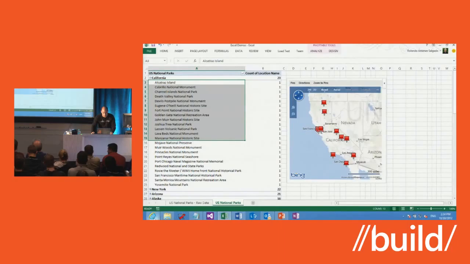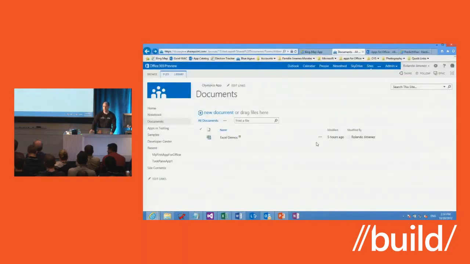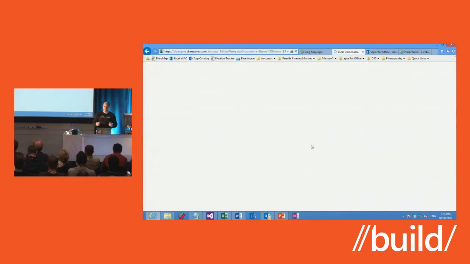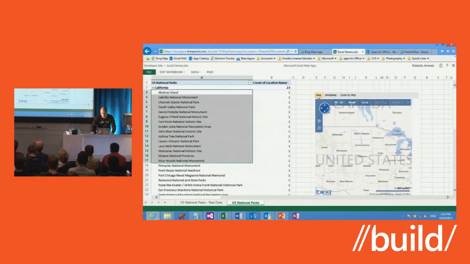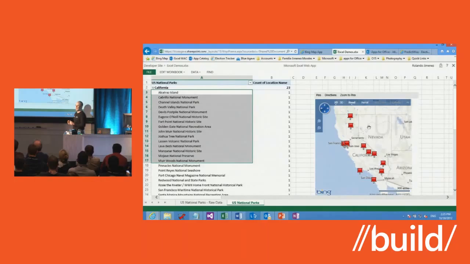In this case, I want to show you just a very simple example of that. So in this case, I'm going to open a SharePoint site, and this has just a document library with a list of documents. I want to show you how that same code base that I created for the Bing map works symmetrically on the web app as well. So I'm going to open a document that is the same document that I had on the desktop, just open it in the Excel web app. And the exact same code base works here. So from a developer perspective, I just write it once, and it works in all these environments.